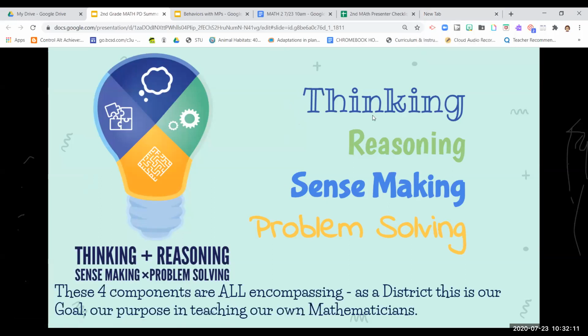And so I quickly just broke it down and color coded it this way, but I wanted them to see themselves as mathematicians and how the different things that they were doing. So hopefully this is an easy way for you to share with your second graders, and you are easily able to call out, hey, you just reasoned with your neighbor about that or whatever. So please make sure that you're using this MP chart that the district has given us.